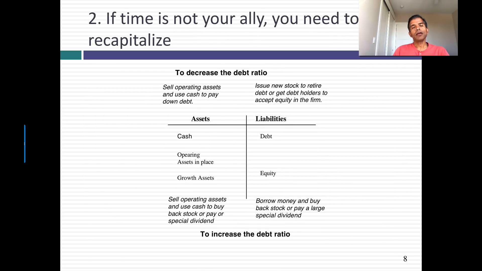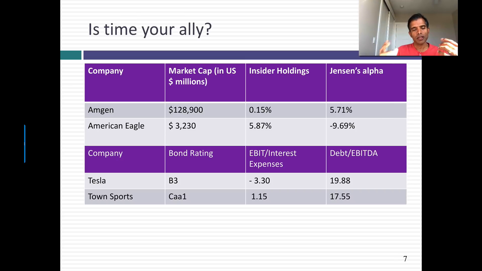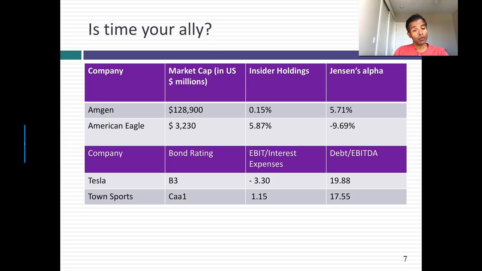Both companies are over-levered, but Tesla has a better bond rating and perhaps the market thinks it can improve over time. My judgment: with Amgen, time is my ally — it's too big and doing too well to be taken over in a hostile acquisition. With American Eagle, time is not my ally — I need to do something quickly. With Tesla, time is my ally — it's on an upswing in terms of growth and revenues, and given its market capitalization, I don't think it will have trouble. Townsports has to do something quickly. So American Eagle and Townsports need to act fast; Amgen and Tesla have time on their side.